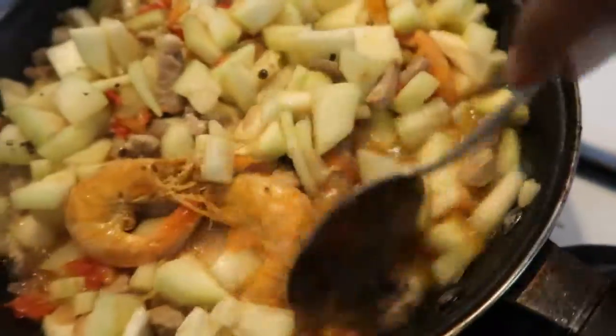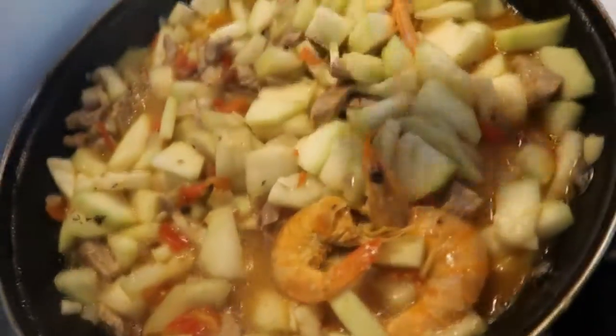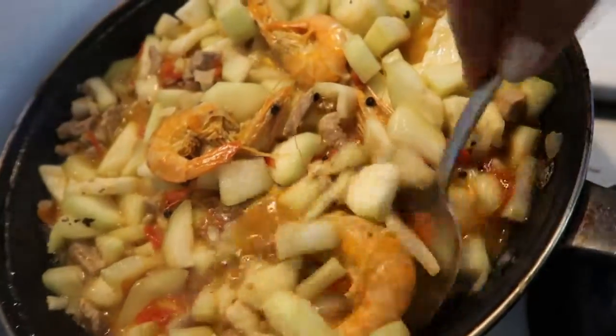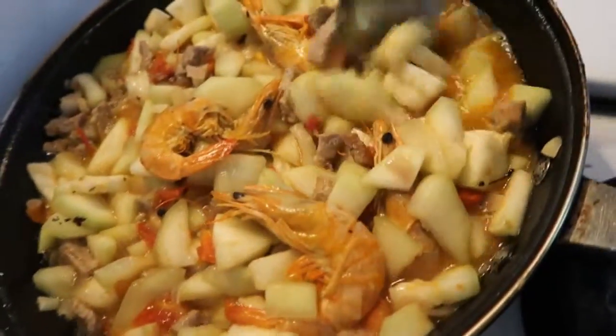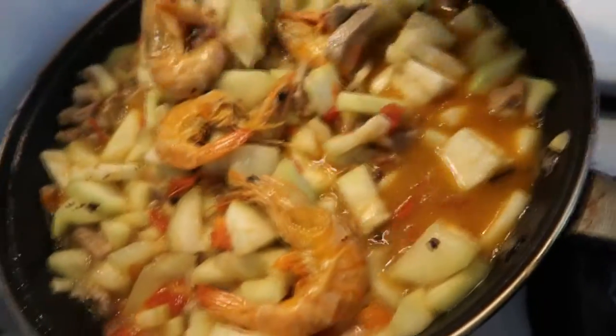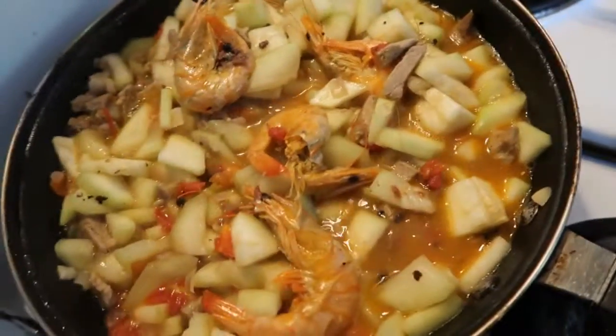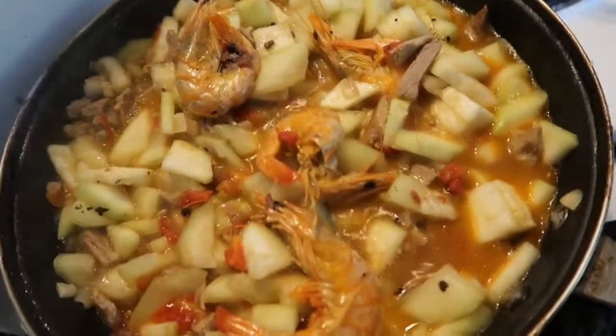Already cooked. And I will have to taste now. Guys, ang sarap niyan. Okay. Look at this. Beautiful, di ba? With shrimps. We usually don't peel off the shrimps because I love the shrimps. When eating shrimps and peeling off in front of me while eating is exciting for us, yes, at home here. And so now guys, tasting part. Sarap, bono. Kakain na tayo.